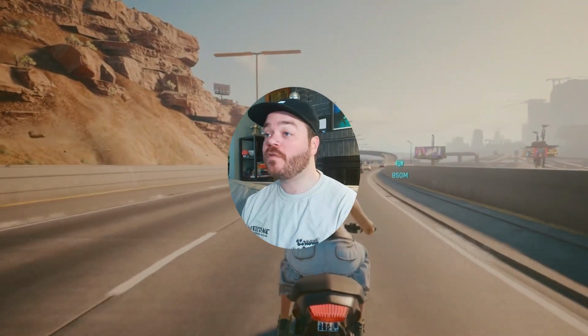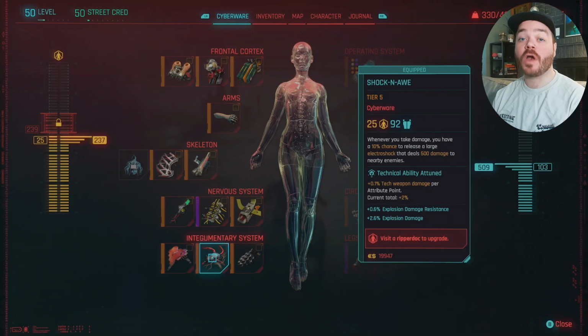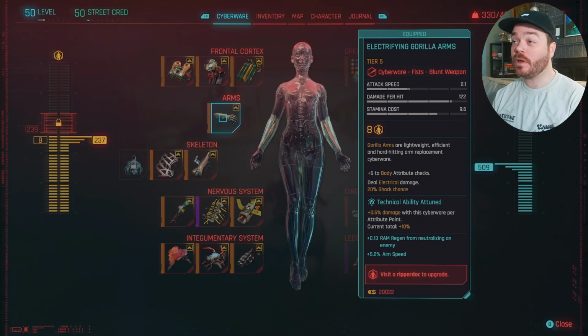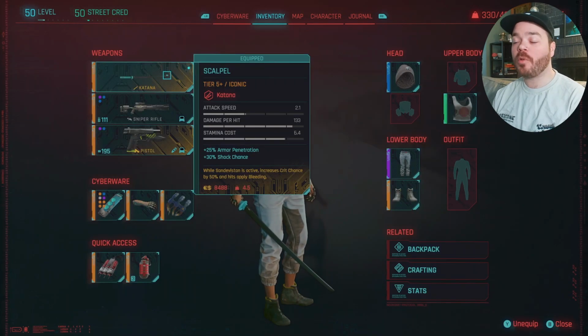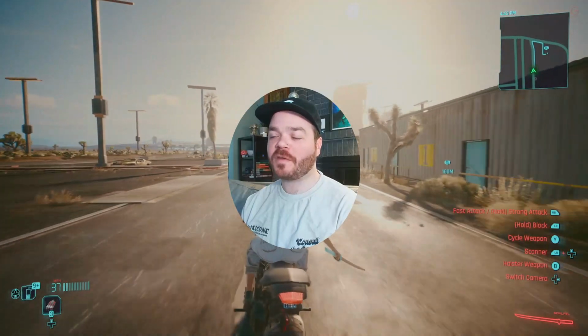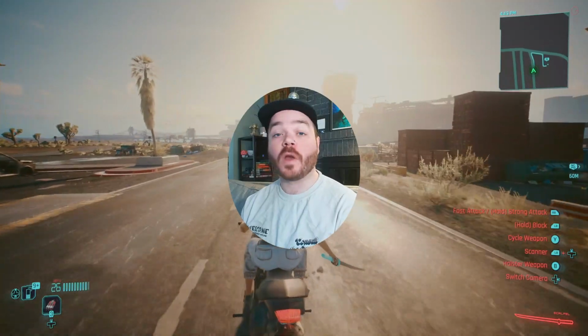In between episodes, I've just been doing a ton of crimes in progress and leveling up, and now I've got a ton of upgrades that contribute to my overall electric build. So yeah, we've got chain lightning for my tech weapons. I've got this shock and awe cyberware. I've got this micro generator for my hands cyberware. I have these electric gorilla arms. And I've got this scalpel iconic katana that has a 30% shock chance. So we're just gonna be testing out this electric build today and doing a ton of side jobs and gigs. So let's just jump right into it.